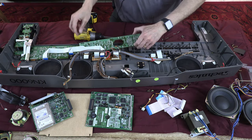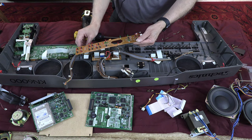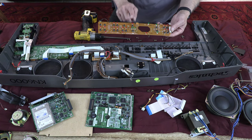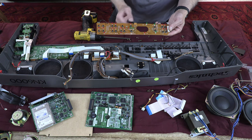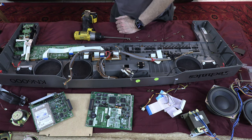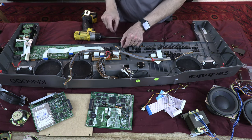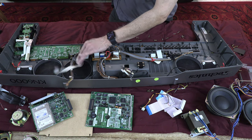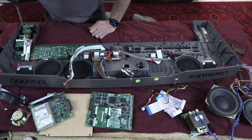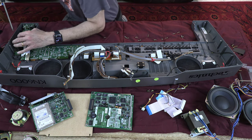Okay, this guy is also out. And again, LEDs and buttons, be careful not to bend the LEDs, because if you bend them, they're not going to go back in place. All right. More screws to open. Oh, this is the pitch bend switch. Bends the pitch. Let's open this puppy.